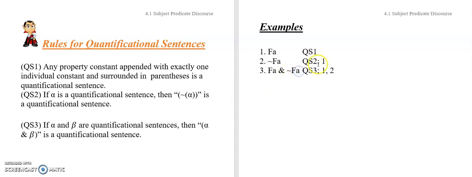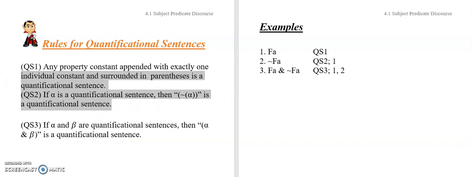Technically the rule does require you to surround the whole thing in parentheses, but again, for readability, oftentimes we are in fact omitting those, just as a convention. And then it's the same thing. So QS4 is basically going to tell you that you can do the same thing with or here. And then QS5, the same thing with if then there. And QS6, the same thing with if and only if there. So let me show you some of those.